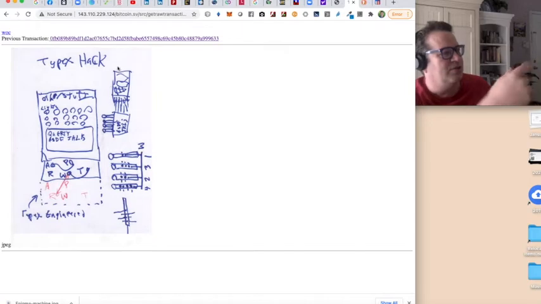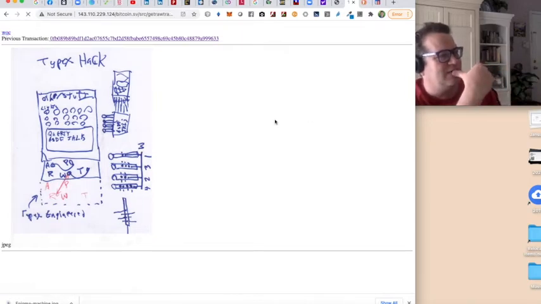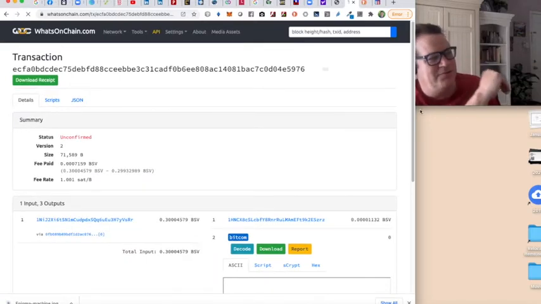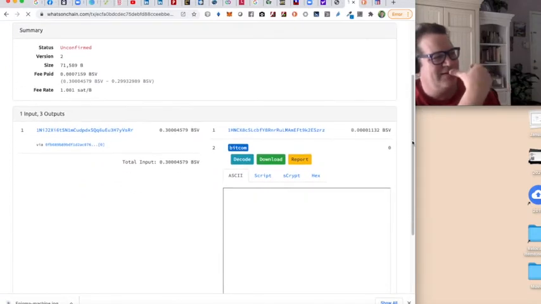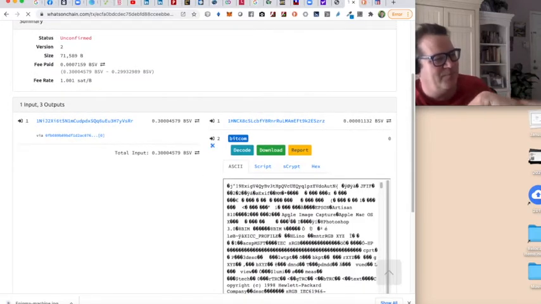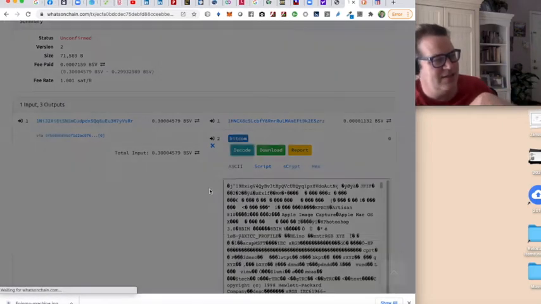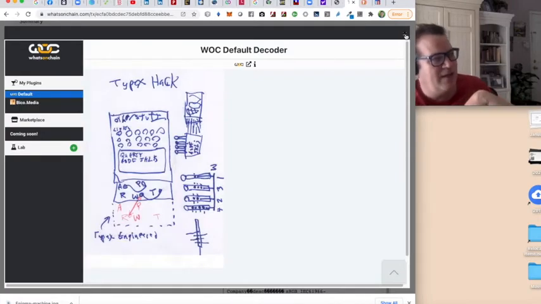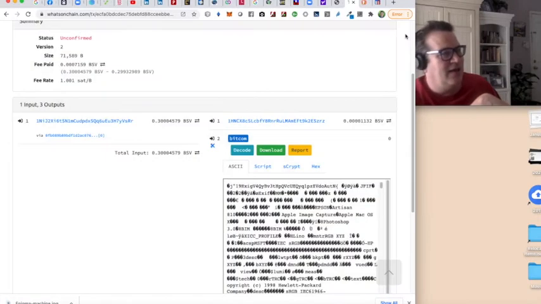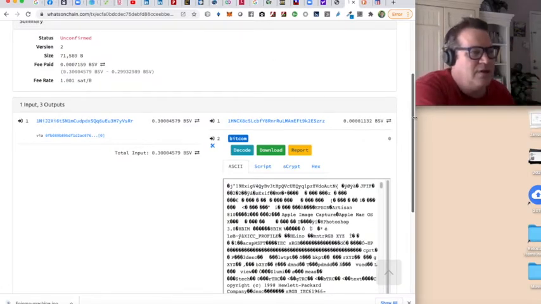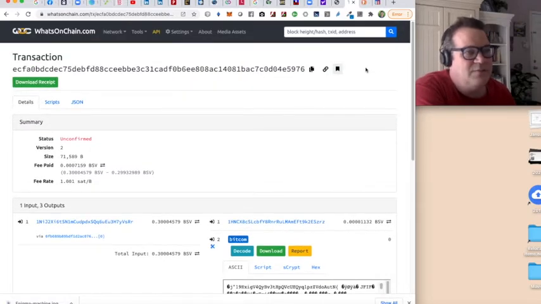Oh, I don't redirect to what's on chain here. So I pulled the transaction back out. I click on what's on chain here, and there's probably somebody out there that's staring at this thing. What that is. See, there it is. It's right there. IBM Apple Image Capture, because I just uploaded it. I scanned it. And there it is. It's right there. So this subverts the patent process.